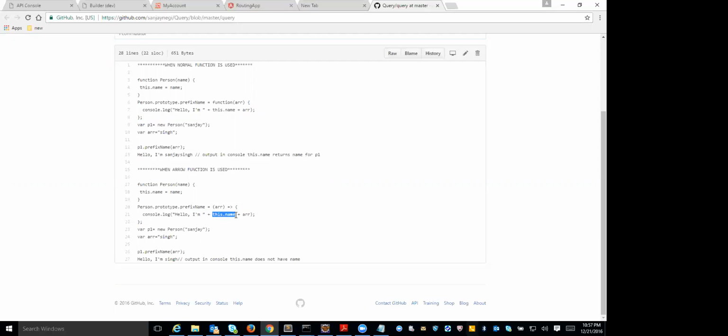In the case of arrow functions, they are different. We cannot use them interchangeably everywhere, so we have to choose wisely. That is why I also prefer the normal function only, because these arrow functions are still in the progress stage. However, they are quite stable.